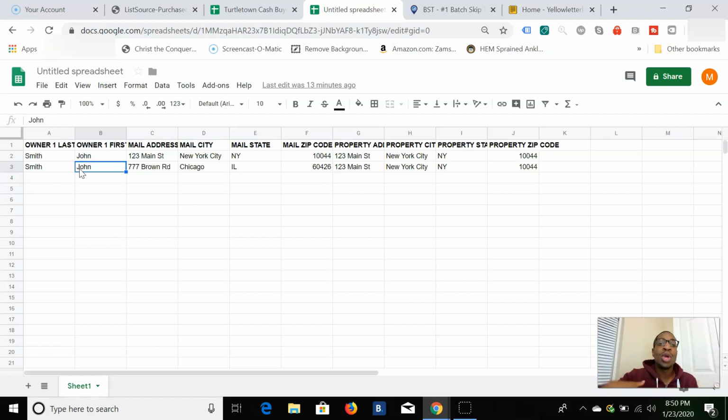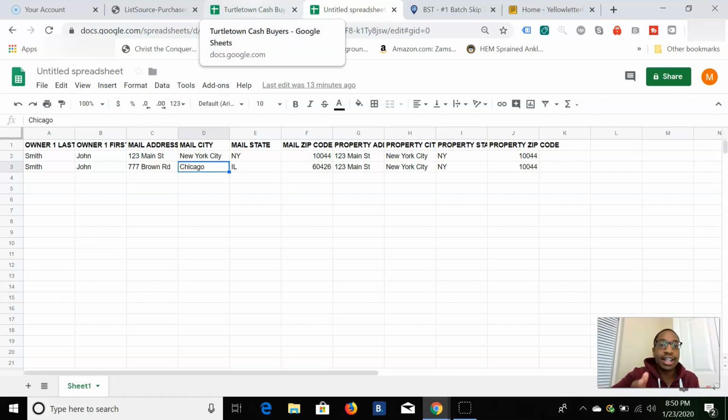So let's say you're targeting absentee lists. These are people who own a property, but they don't live in that property. They either live in a different city, a different part of town, or even an entirely different state or country. You never know. So we have John Smith here again, but this time his mailing address is in Chicago instead of New York. The property address here is in New York City, but you're going to be mailing to Chicago. You're just going to filter that down, and you just have to delete columns from your Listsource data. You don't have to be adding addresses or changing things. So it's very simple to filter this list down.